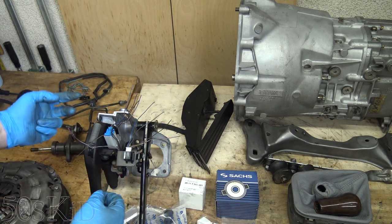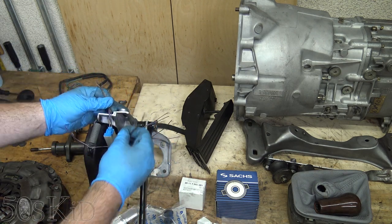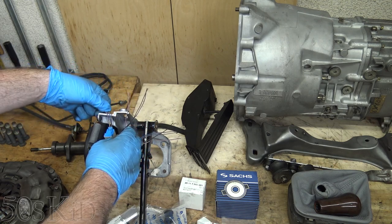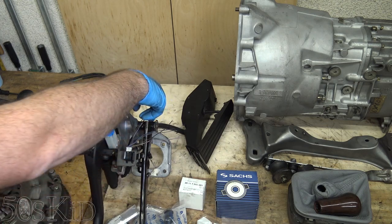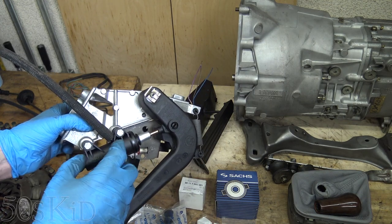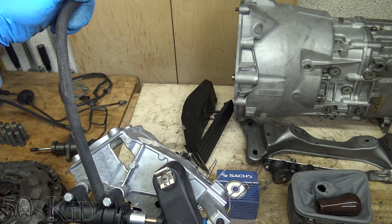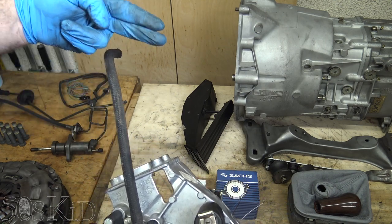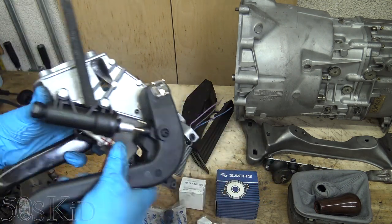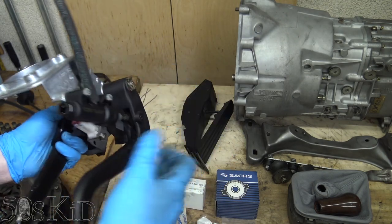If you have that four-wire switch, you would wire one of the powers and one of the grounds to your brake pedal switch. Then you'd take one signal wire and connect it to the ECU, and the other signal wire goes to the EWS — which is the alarm module. If you have that four-wire switch, it's going to be a different master cylinder because it'll have a mounting point for that switch on the side. This line goes up to the brake reservoir — there's no separate clutch reservoir. There's a little capped nipple on the existing brake reservoir; just cut it with scissors and plug the clutch line in. Make sure when you're taking the master cylinder from the junkyard, there's a little clip on the back you need to keep, otherwise the clutch line won't stay in.